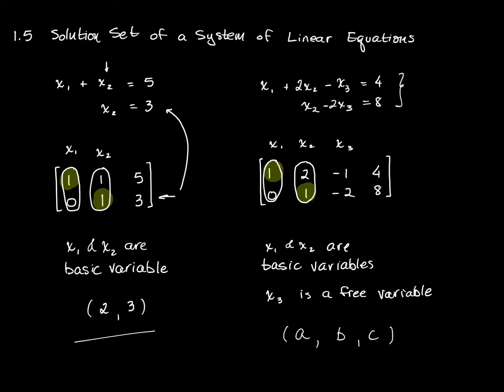More importantly, for right now, you can take a matrix in echelon form and identify the pivot columns. And if you can identify a pivot column, then you'll know which variables are basic variables. They're the ones that are associated with those pivot columns. Any variables associated with a column that is not a pivot column, that variable is what we call a free variable.